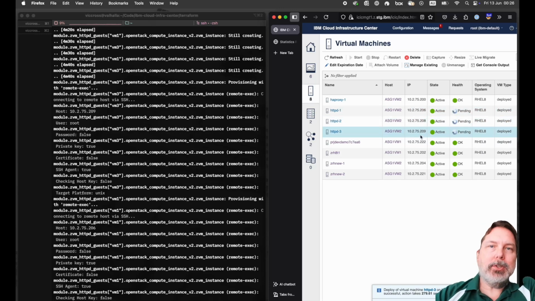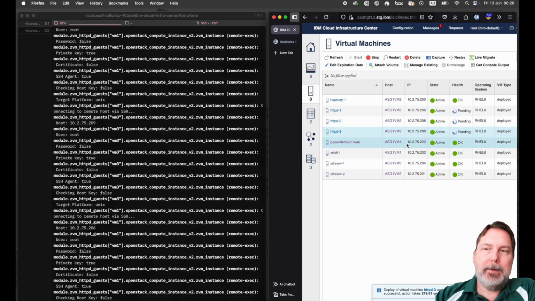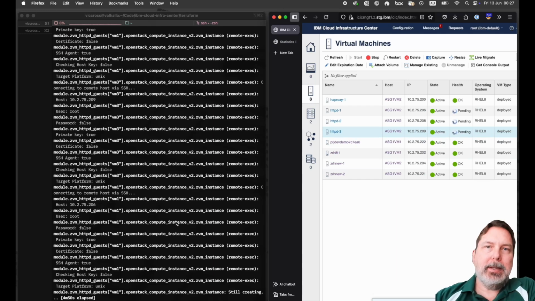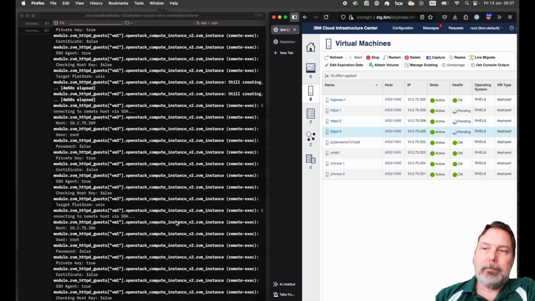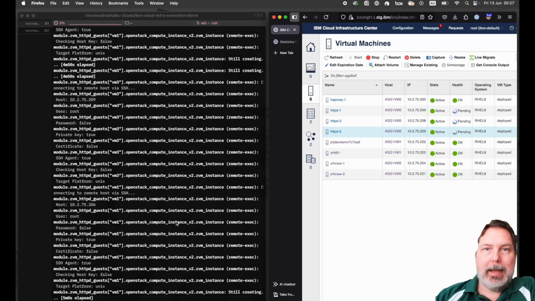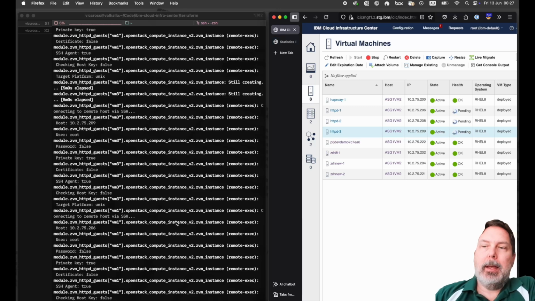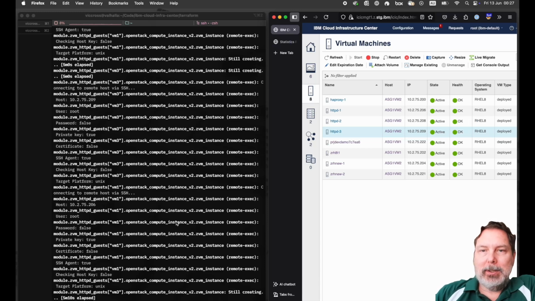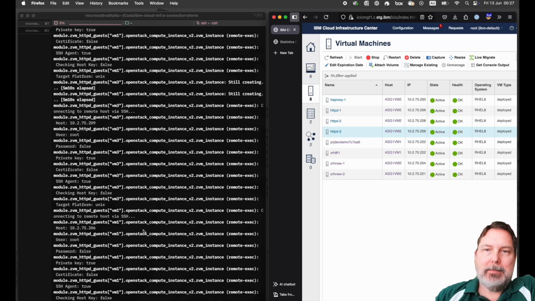But once all of our HTTPD guests have finished provisioning and everything is finished, then we'll be able to do the final step of doing the HAProxy Ansible configuration, and then we'll have the real test, the real acid test, if you like. Again, it takes a little while, but when we think about what's happening, how long have I been talking? Maybe 10 minutes or so, maybe a little longer.